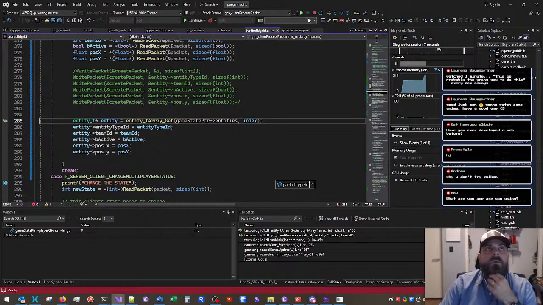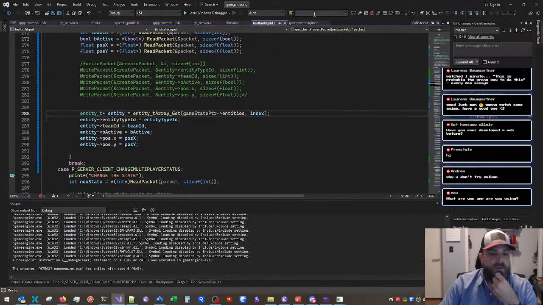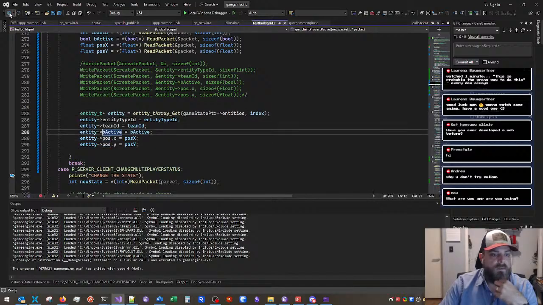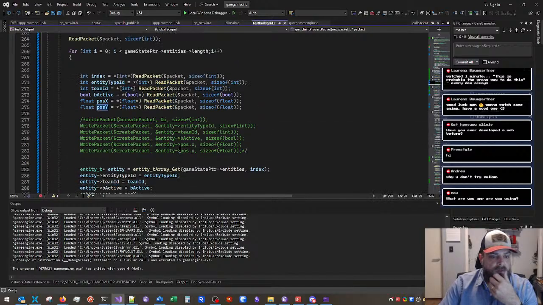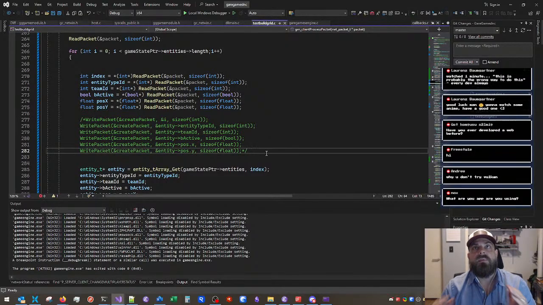Okay. So here's the thing. If we're getting the ID, then we need to set the length to +1 the index.